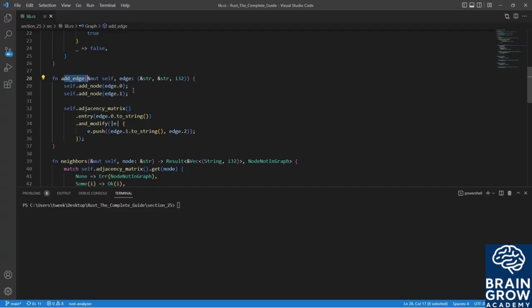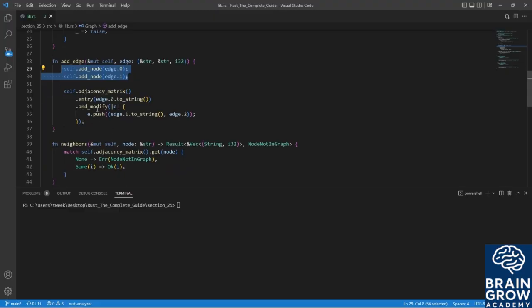So if we look at this again, we see that we are making sure that our node exists, that we are trying to add an edge for both nodes, and that way we know for a fact that both of these nodes are in our adjacency matrix. So what we're doing is connecting edge 0 to edge 1 with this weighted value here. Again, we're going from 0 to 1 with this weight.